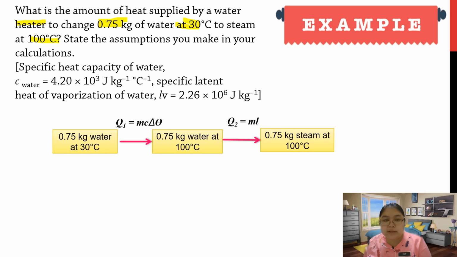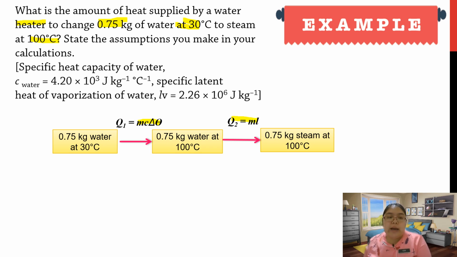So for this situation, we need to use the specific heat capacity. Okay, now we continue. We want to convert to steam. So now it's already 100 degrees Celsius. So I can convert straightforward, also 100 degrees Celsius, but now the phase is steam. So in this situation, I just change the phase. I never change the temperature. So we're using latent heat.